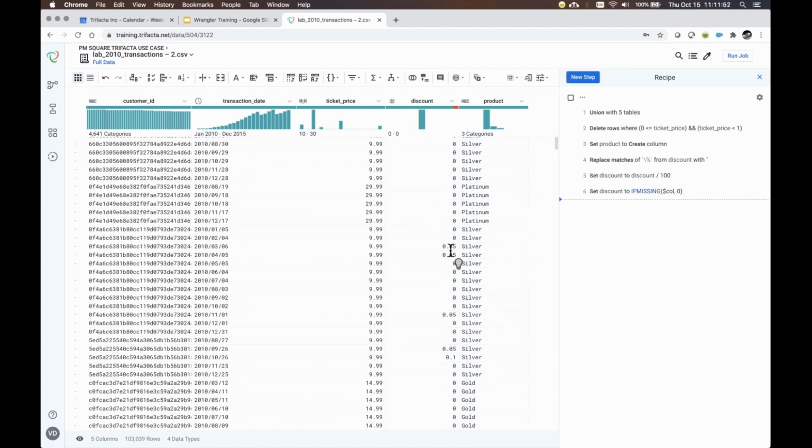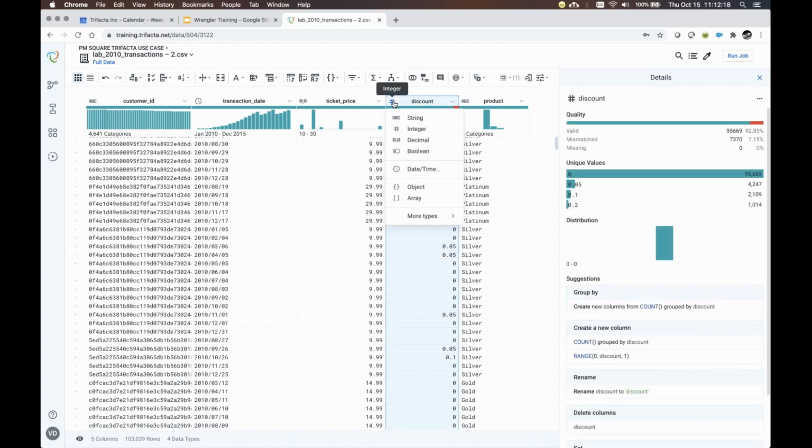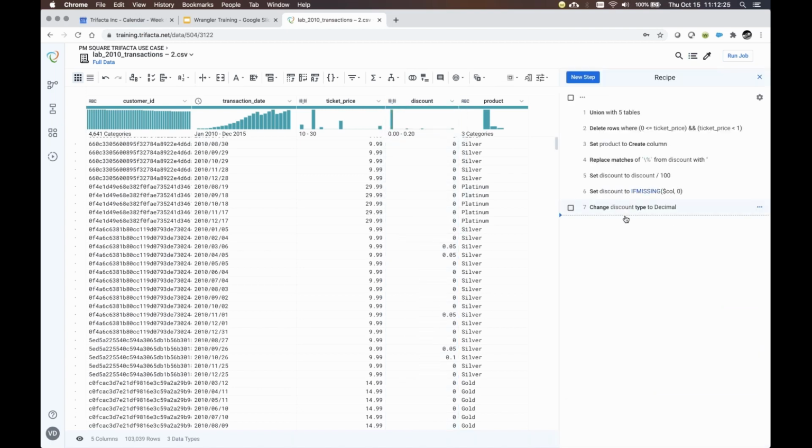And notice now that it's been set up. It's still treating it as an integer because the majority values are 0, and it sees this 0.05 as the mismatch type. But in fact, 0 could be simultaneously an integer or a decimal. So it's really no harm to leave that as mismatched, but a very easy way to change this data type if we want this to be super clean is to simply now click on the data type indicator itself and to choose to force this to be a decimal form. And that again adds that into my recipe step and cleans that up.